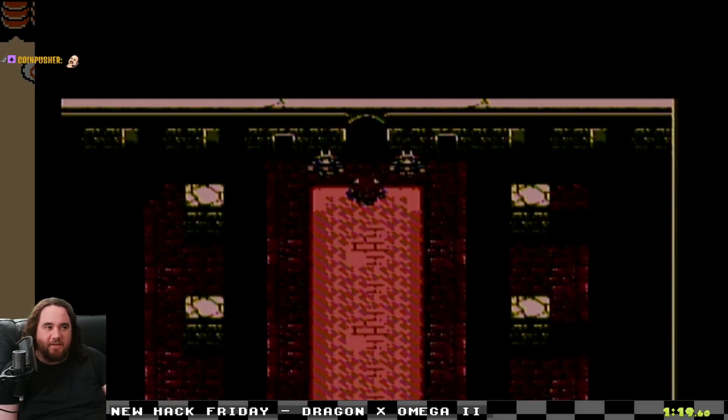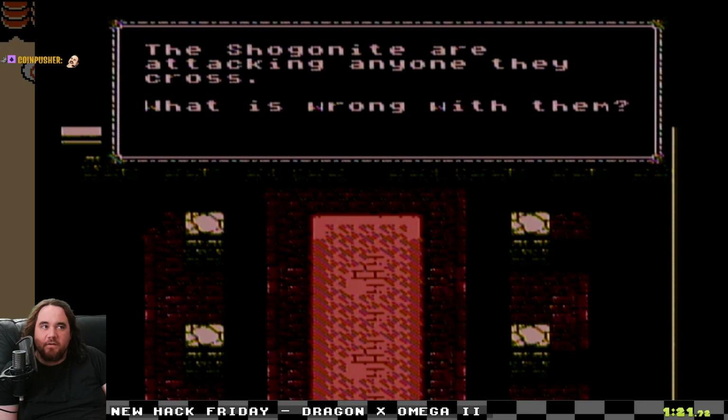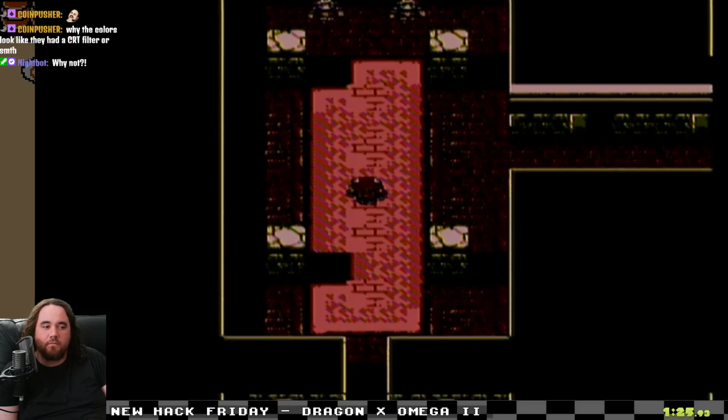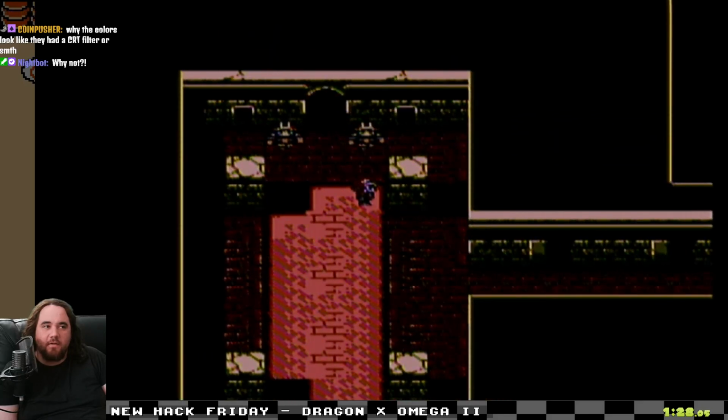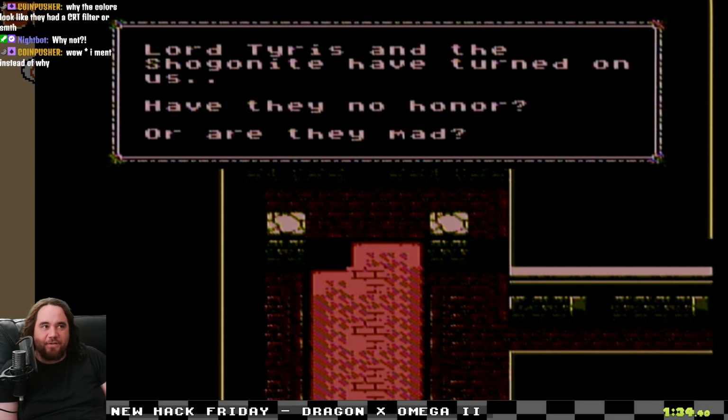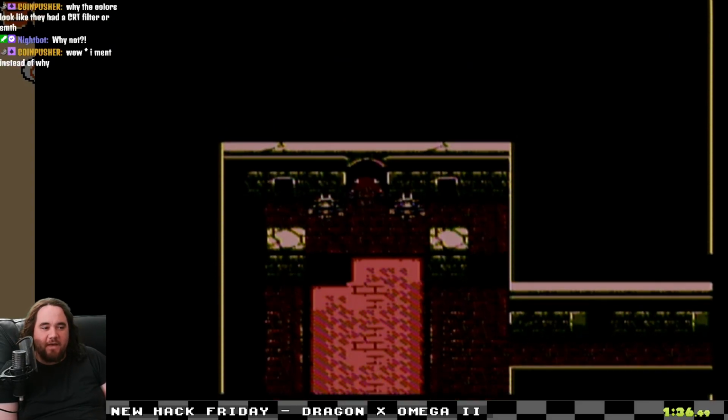You know, this was made for emulator, not for console. The Shogunate are attacking everyone they cross. What is wrong with them? Yeah, right? We're already playing with composite, and they had to double composite the composite.